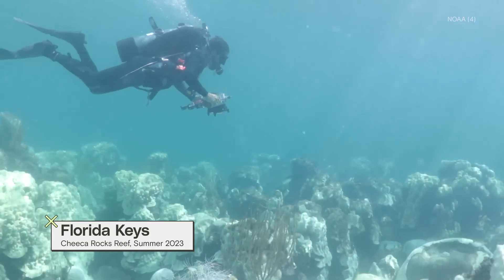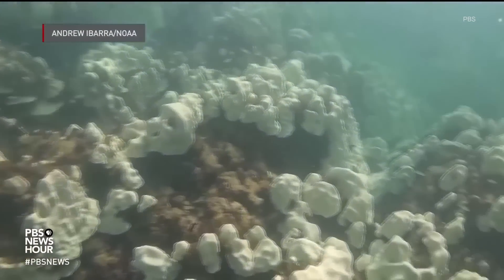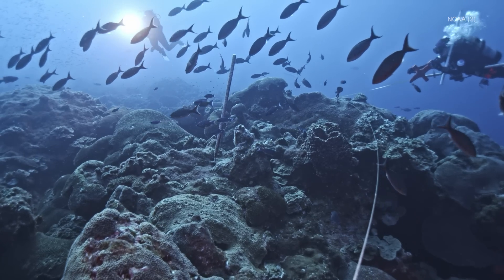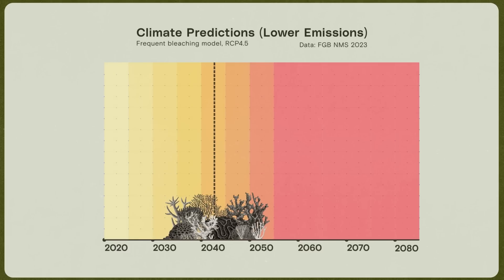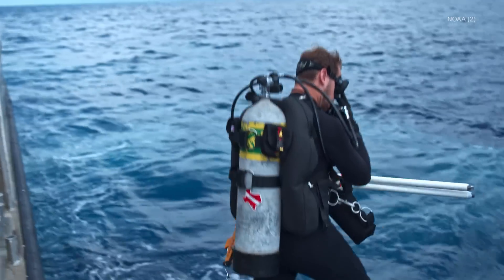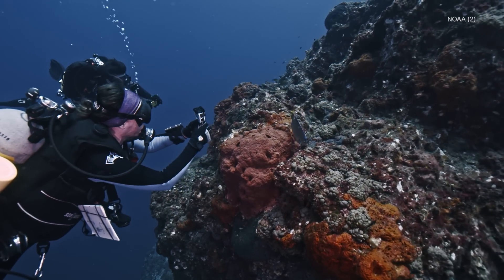As those fossil fuel emissions warm the climate, reefs around the world are in danger — historically off the charts ocean temperatures of 100 degrees Fahrenheit, with coral bleaching at what is likely an unprecedented rate. Today, the Flower Garden Banks are still holding on and will probably outlast many other reefs, but they won't be safe forever. As early as 2040, Flower Garden Banks could start to see major bleaching events every single summer. If we can reduce our emissions at a more reasonable pace, climate models say we might be able to buy an extra 15 to 20 years, essentially doubling its window of time to adapt.